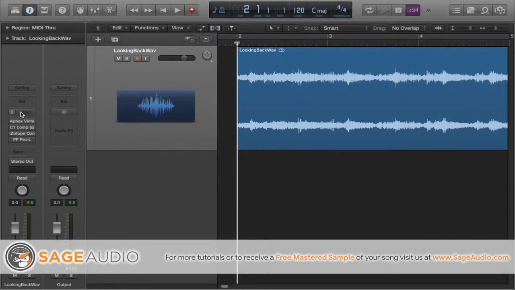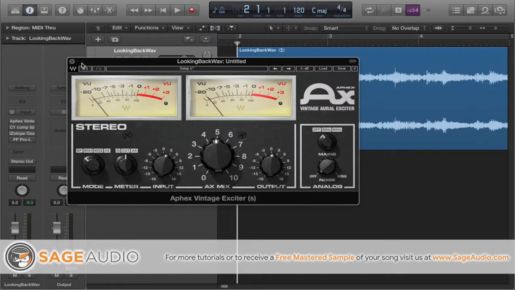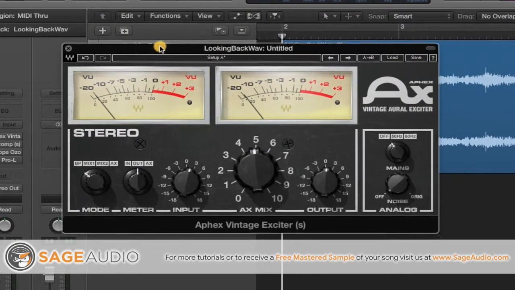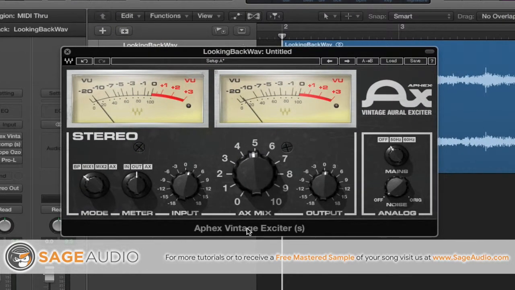So what I have here is a stereo mix, but what's more important than that, I have this plugin here. Essentially, if this was the first time looking at this plugin, I can see an input and an output, and I could understand what that was, and then maybe the AX mix. I could assume that this was the effect, and this is how much I blended it in. But I wouldn't necessarily understand what was happening over here. I would see BP, mix 1, mix 2, AX, and I could make assumptions about this, but I wouldn't really understand exactly what's happening unless I looked it up.